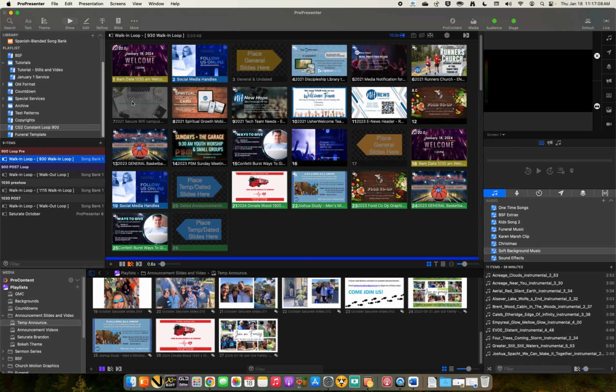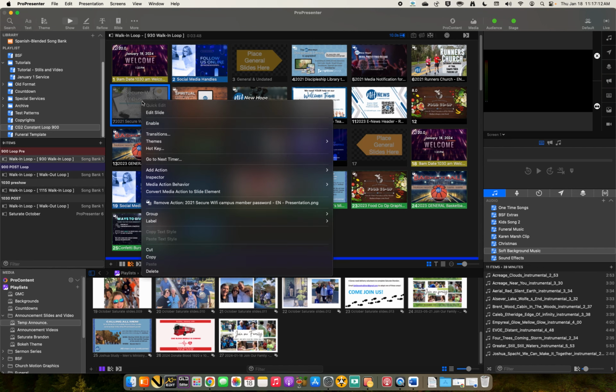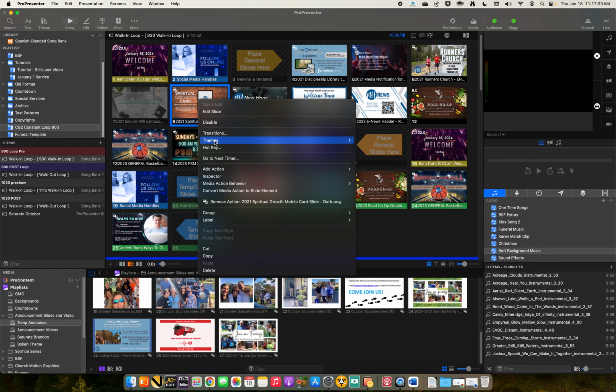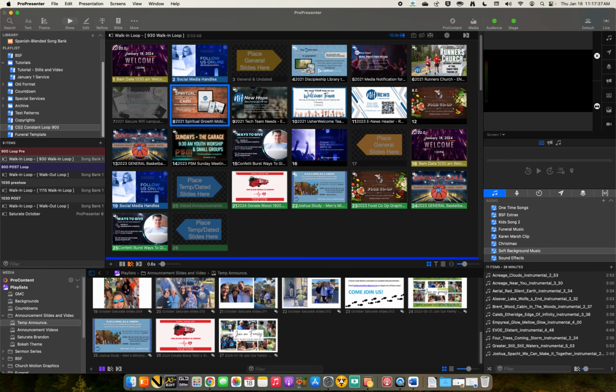Now, some of these are grayed out, which means I've disabled them temporarily, but I don't want to delete them. If you wanted to re-enable it, you can right-click Enable or right-click Disable. This would be like if something isn't happening today, but you want to keep the graphic in, like say donuts. Say you had a graphic in this loop that there are donuts in the narthex, the lobby, today, but you don't want to keep adding and deleting the donut graphic. You can right-click on the graphic and disable it when there are no donuts and re-enable it when there are donuts.